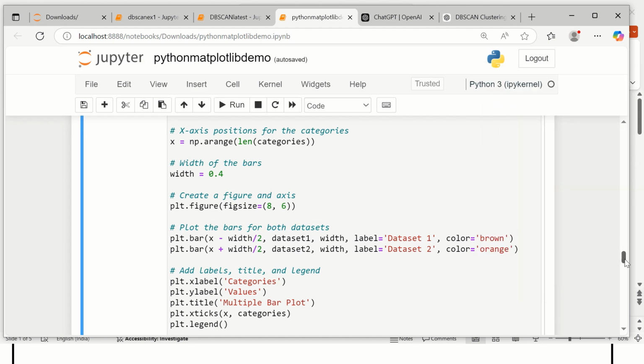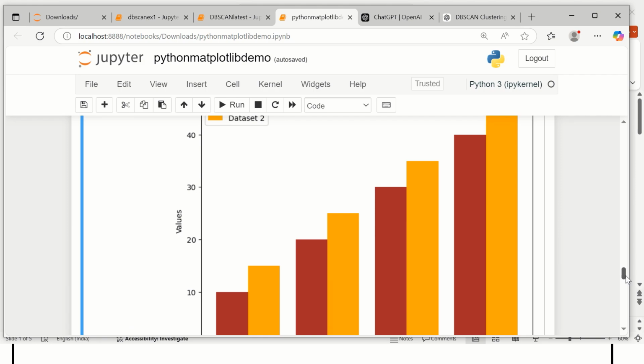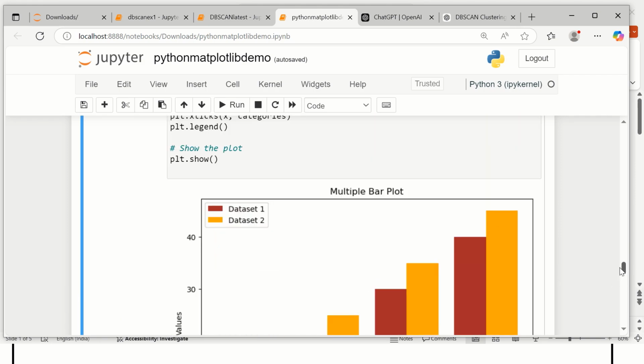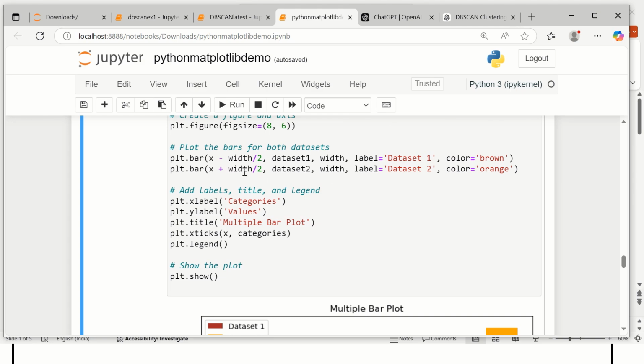In this example, there are two bars, and the two bars should not overlap. So this part is to position the bars. This one is to generate one bar and this one is to generate another bar. And x minus width by 2, x plus width by 2 is to position the bars so that the two bars do not overlap. Okay, apart from that, the remaining things are the same.